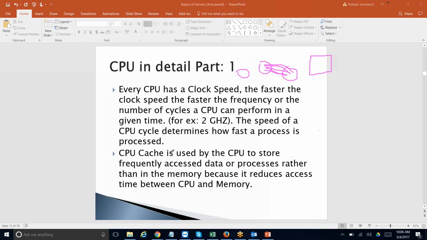So what happens is, if you are doing a calculation every time, like 2 into 2, again 2 into 2, again 2 into 2. When you put 2 into 2 on the calculator, it goes to a bus. From the bus, it goes to the CPU, which does the calculation.